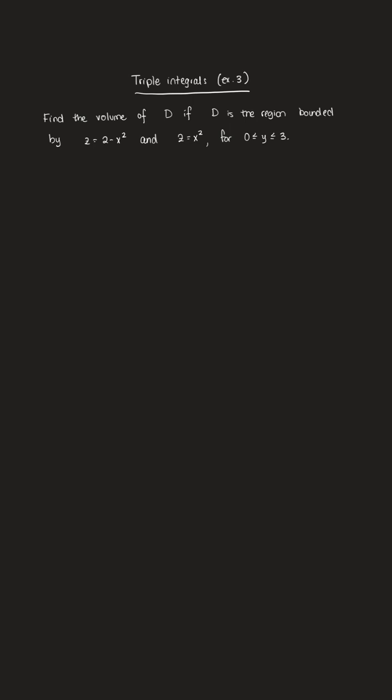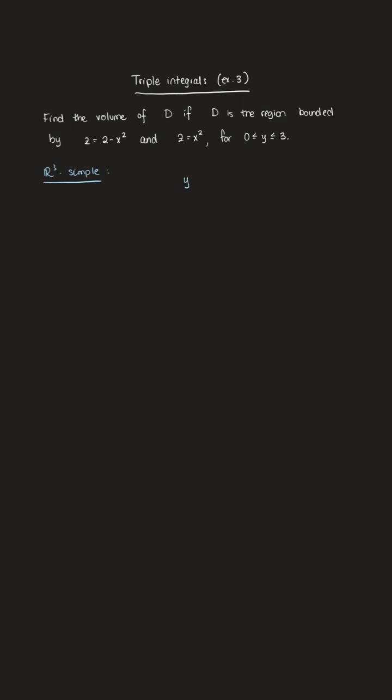Okay, in the previous video, in example 3, we took a look at a region that was enclosed by two parabolic cylinders, z equals 2 minus x squared and z equals x squared for y between 0 and 3. And we set up a triple integral to find its volume using z simple first. And my comment at the end was, well, it's not the only way that we could do this. So let's suppose that our R3 simple is y instead of z.